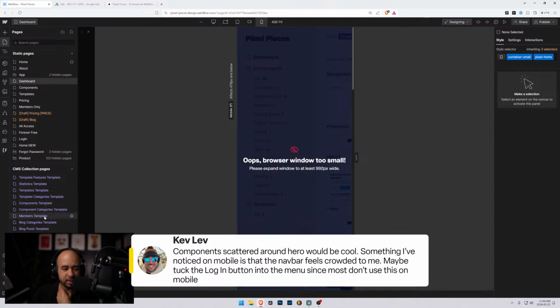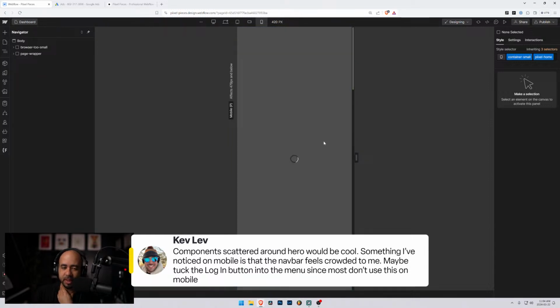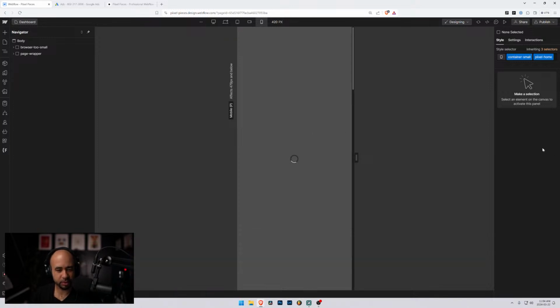I think there's a member, because you can still go to your account page if this will load up. People can't use the site on mobile, but is it good to still give them access to it? I see what you're saying, maybe tuck the login button into the menu.